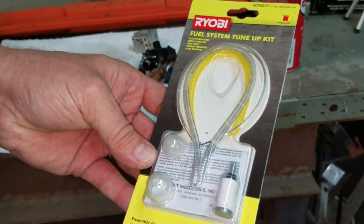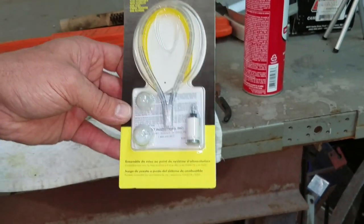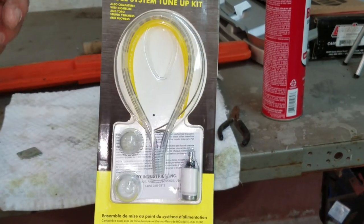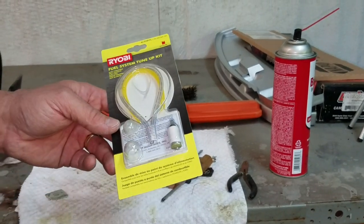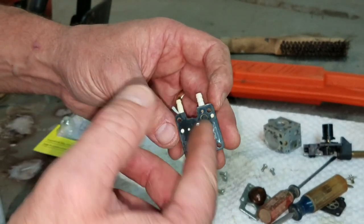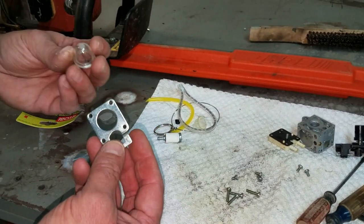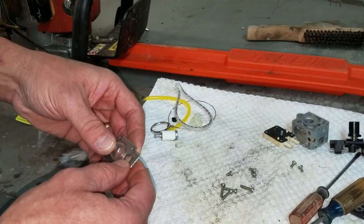I went to Home Depot and just picked up their little tune-up kit. It says for Ryobi, but like I said, most of these will interchange in parts, especially primer buttons, fuel line, fuel filter for the tank. So I'm just going to go ahead and put the fuel line kit in it with the new primer button, and we'll see how it runs. I went ahead and cleaned up the reed. Just blew it off real good, made sure there's no dirt behind it, and sprayed it down with the brake cleaner also. Okay, like I told you, with the Ryobi package, this being an Echo, it really doesn't matter. This one, the primer button, see? Same thing. So it's no big deal.